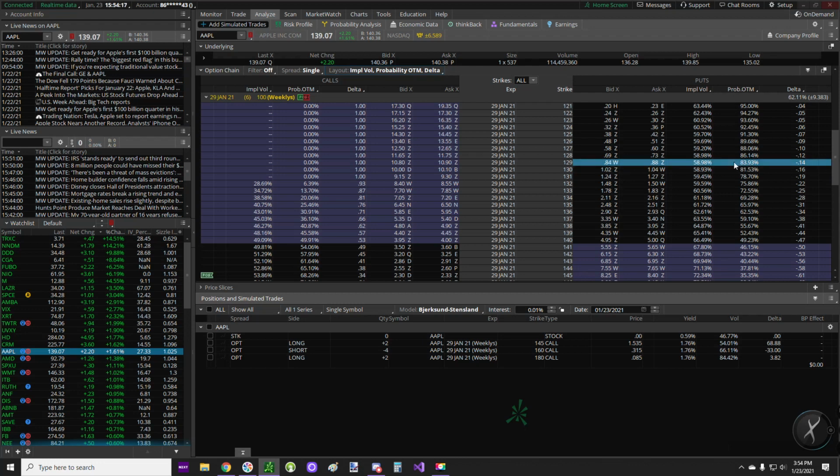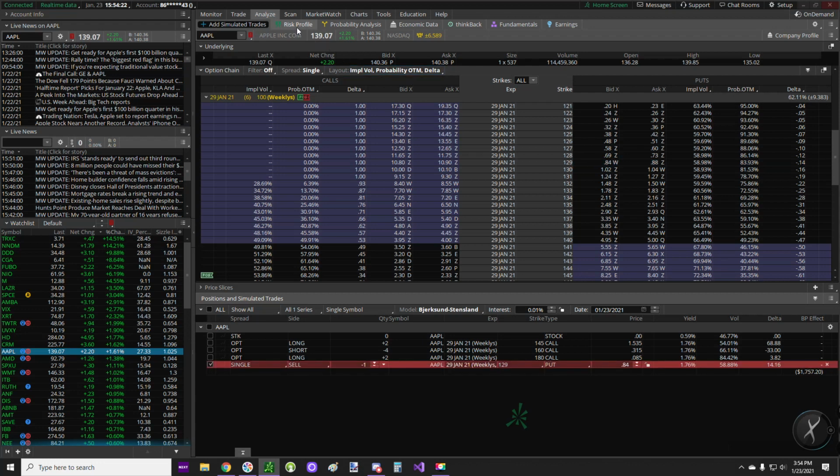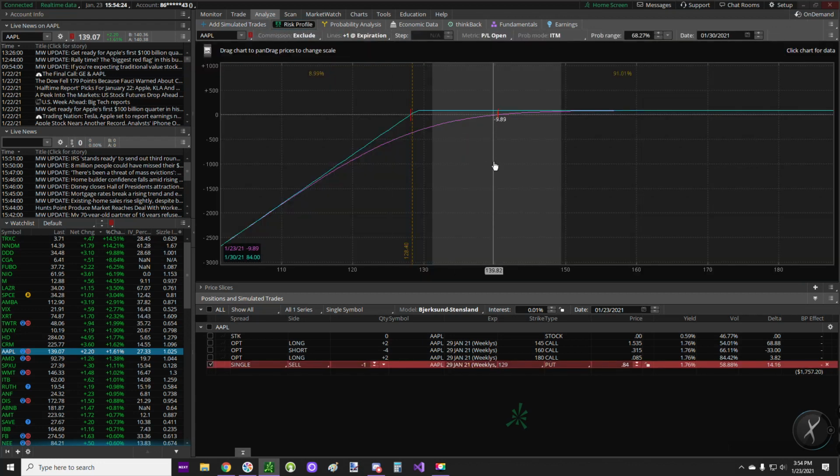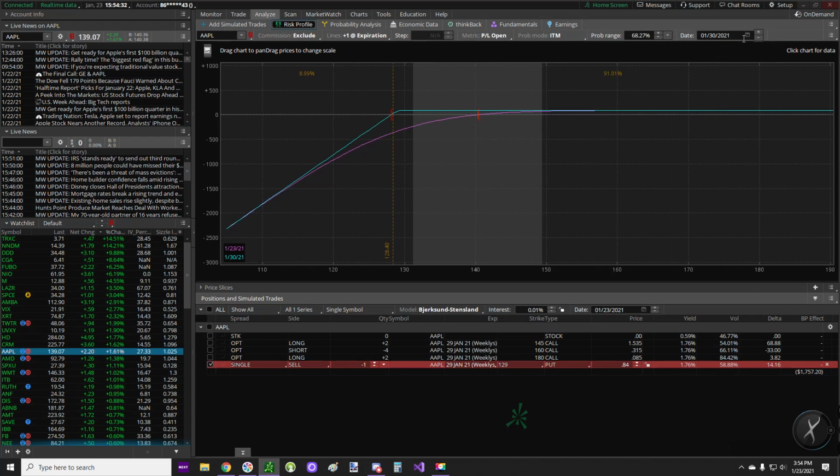So 83% out of the money. I want to sell that premium, right? So I'm selling to people that think Apple is going to be below the strike price 129 on earnings. And I would target this, I would put this date up here. I would set this date to 130.